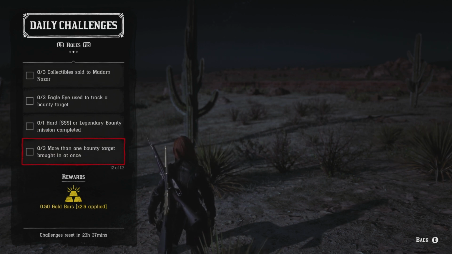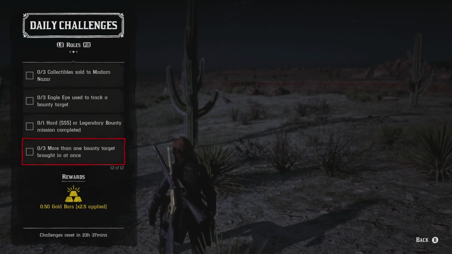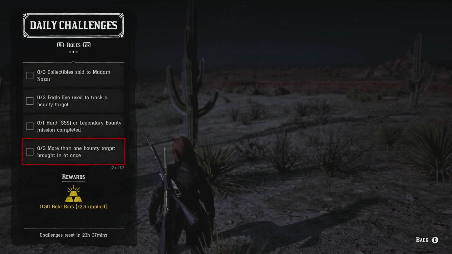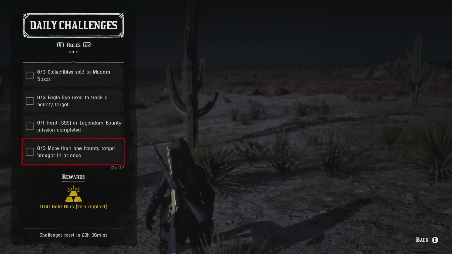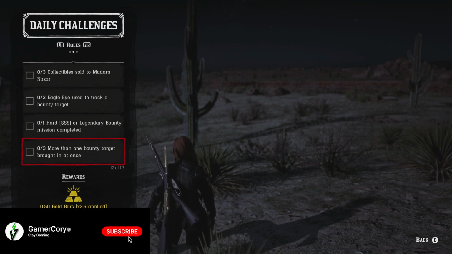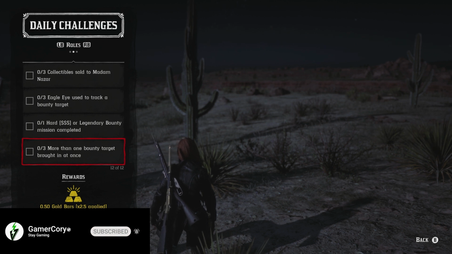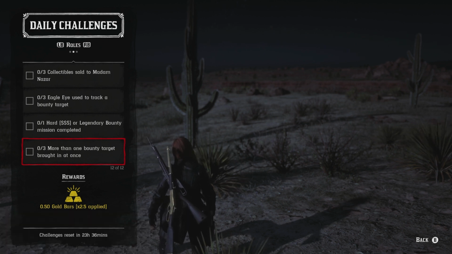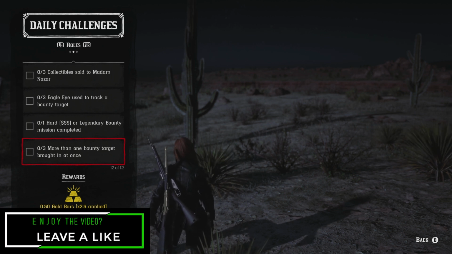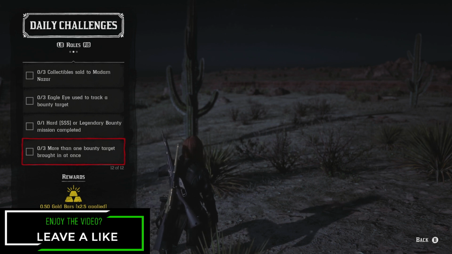And then last but not least, we got more than one bounty target brought in at once. Now, you have to be in a posse anyway to complete at least one of the daily challenges. Now, the best way to do this one is to actually do this with a friend. That way you guys can go after 2 people and each carry somebody back on a horse. Or you can have one person having the bounty wagon. Or you can do it all by yourself by bringing your bounty wagon, killing both targets, keeping one alive, trying to get both of them alive, whatever. There's tons of different combinations that you can do. But the easiest way to do this is by all means doing this with somebody in your posse, or doing this with somebody in their posse. Either way would work just fine.